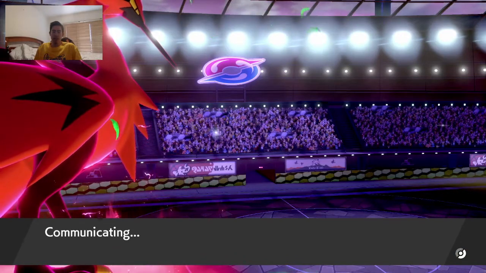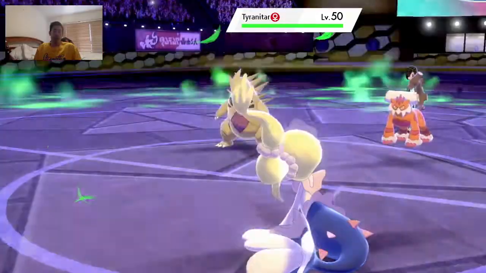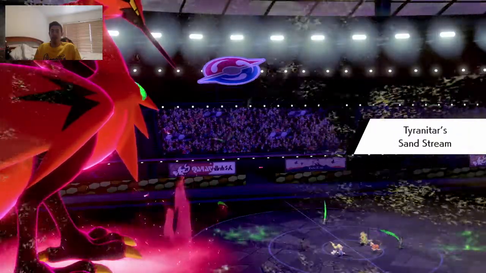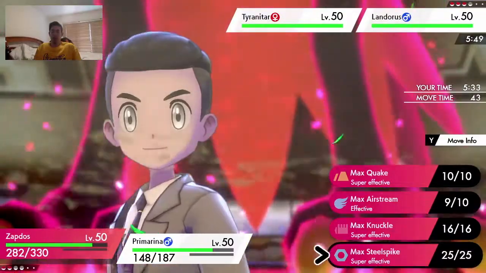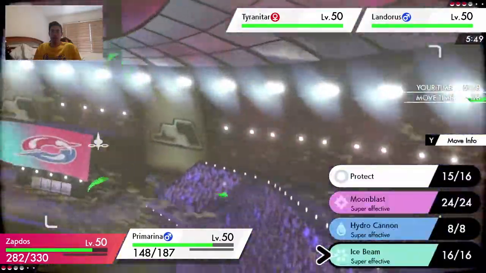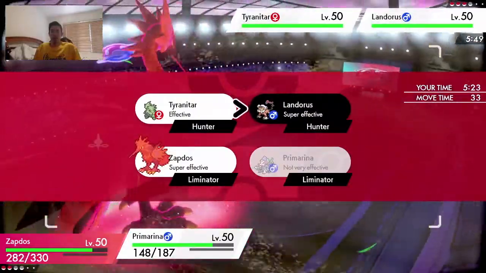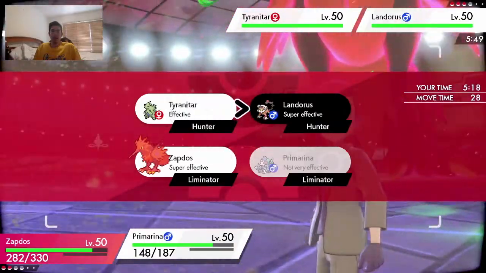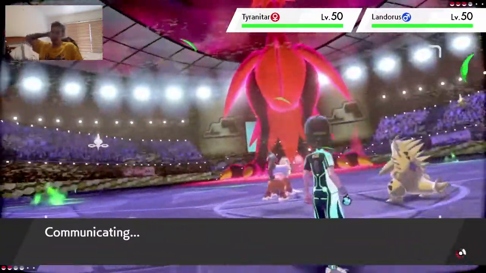Now that one boost is up, I can start boosting defense. That would be nice. I think what I want to do is Steel Spike into the Landorus. And Ice Beam into the Landorus. I want to get rid of that Landorus, yeah.